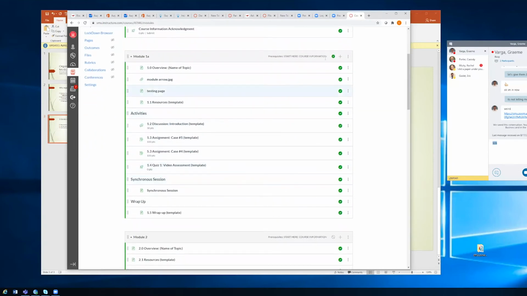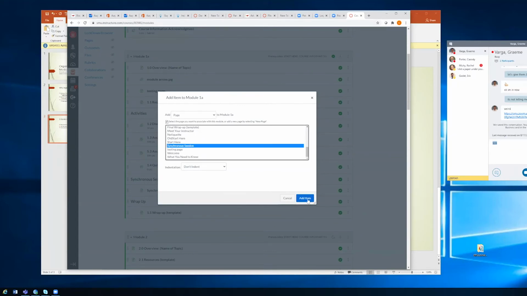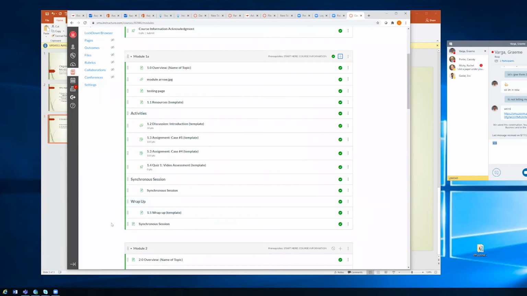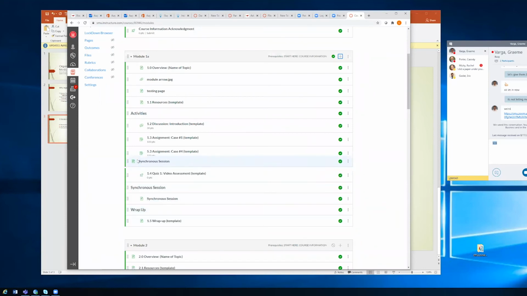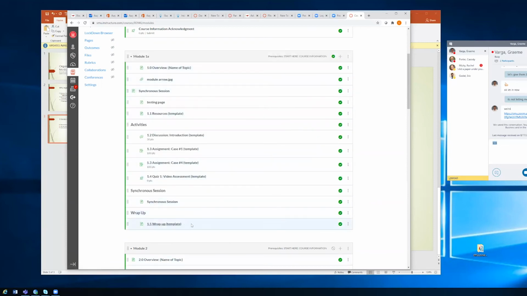So if you look, I can click on plus, and I can say, okay, well, I want this particular page to show up, and it's the synchronous session page. And I click on add. And now I can add it as many times as I want and have it flow as a reminder.